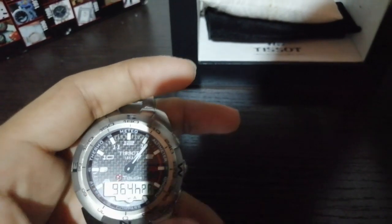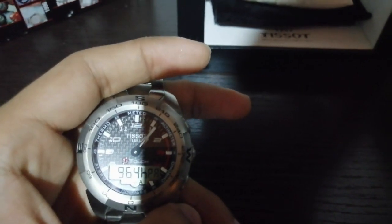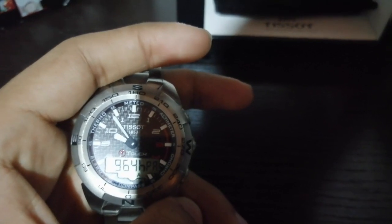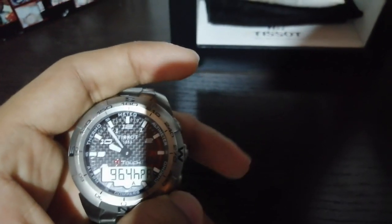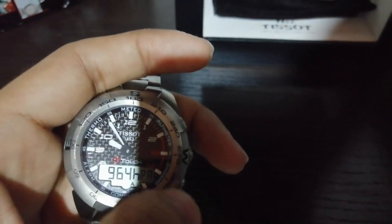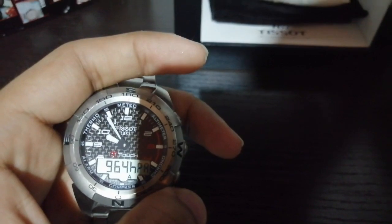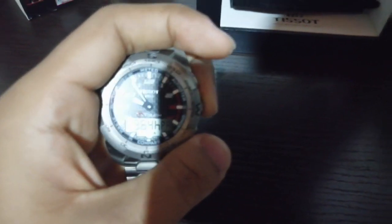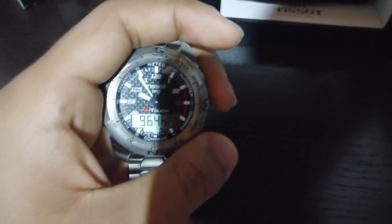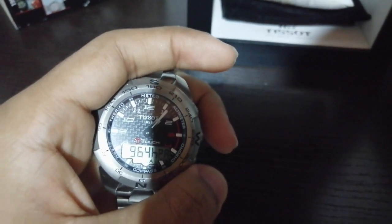It's a relative one. The other one that we were seeing was the relative one, the barometer relative pressure. This is the alternate barometer pressure. So you see, the weather is good. It's pointing to the right. If it was pointing to the right, it means the weather is good, or there's a tendency for good weather. If it points to the left, the tendency is for bad weather. Maybe it's cloudy or it's going to rain. So you see, the main screen is going to lock if 20 seconds pass, or 10 seconds, I don't remember.